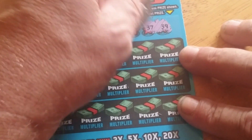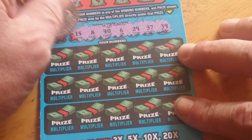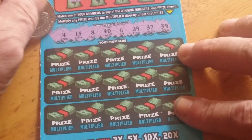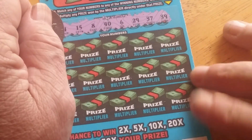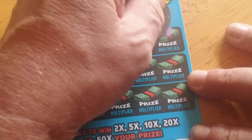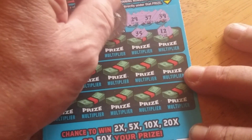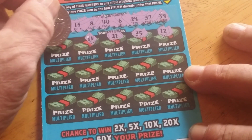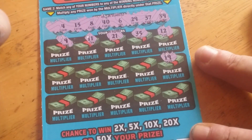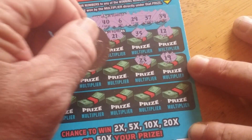All right, looking for 39, 37, 29, 6, 40, 8, 15, or 4. Nothing over 40 — I think these only go to 40 but I could be wrong. Let's see what we find: 12, no. 35, 25, 21, 21 — no doubles. 9, no. Down here: 19, no — neither 29 nor 39 would work. Nothing there.